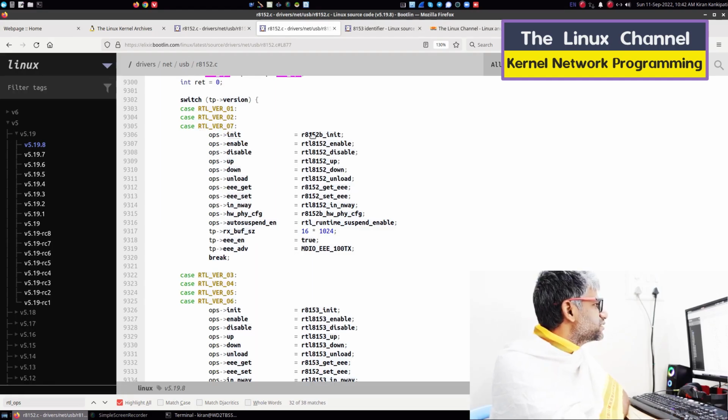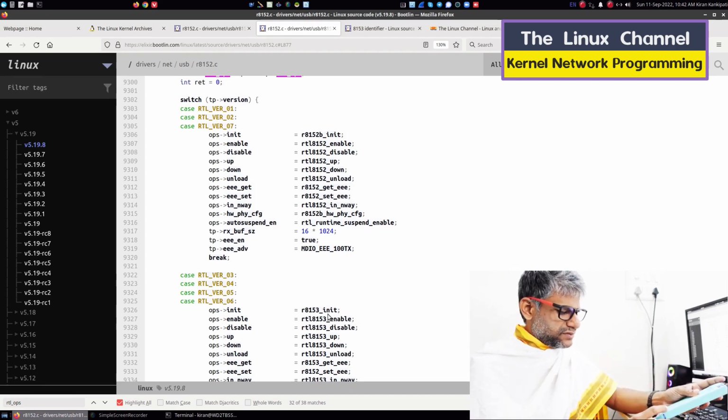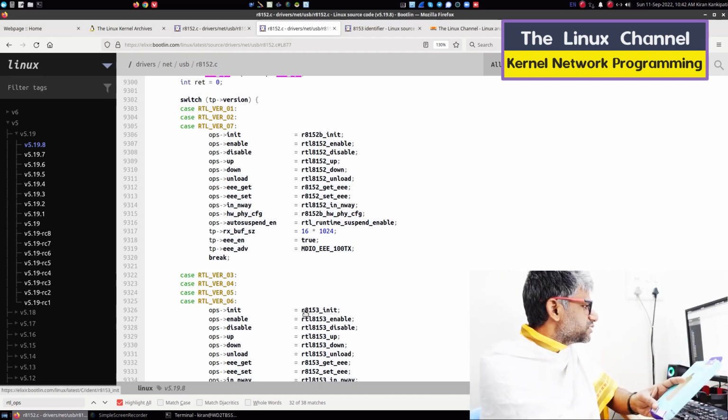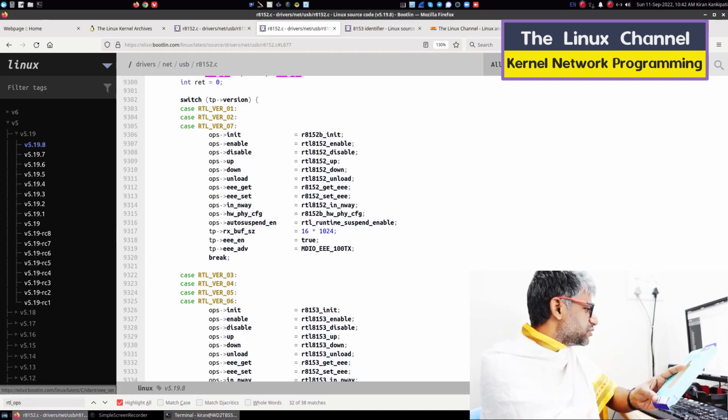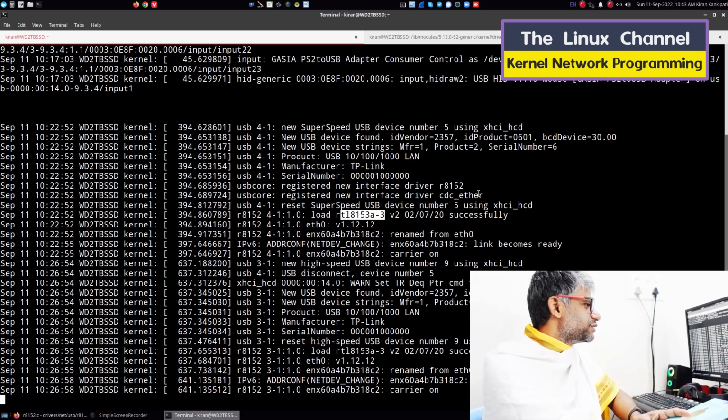Okay, in the switch case, these are the APIs it is hooked, versus version 3, 4, 5, 6, it is actually 8153 init. So in this case we can see clearly in the box they mentioned it is version 3.0. So in that case it is R8153, and hopefully that is the reason it is showing as 8153A, because this is version 3 of that 8152 driver. I am not really sure why they have this confused nomenclature, 8152 and 8153. Maybe the 2 stands for the version, I am not sure, something like that.